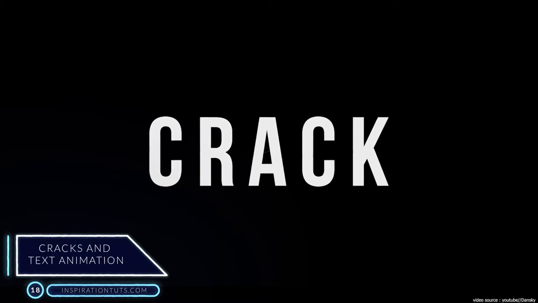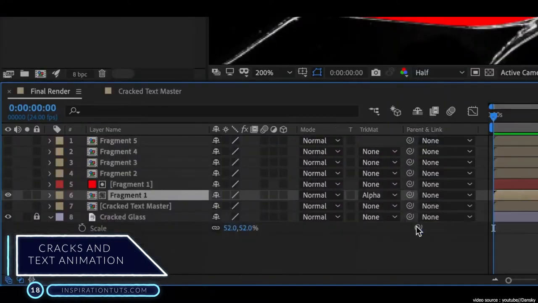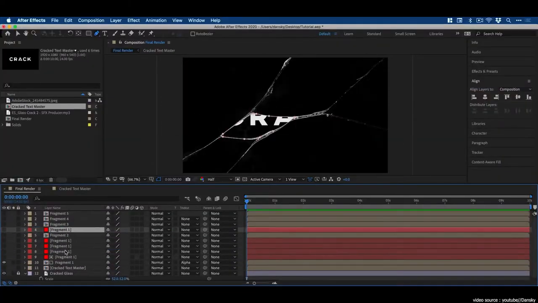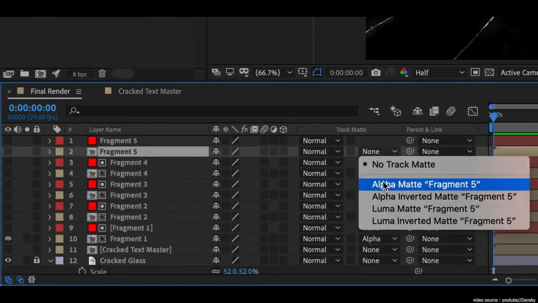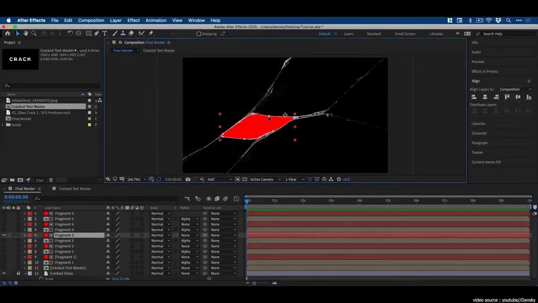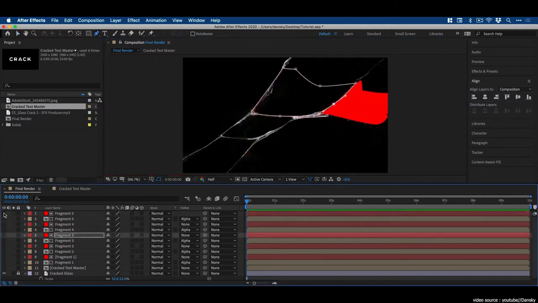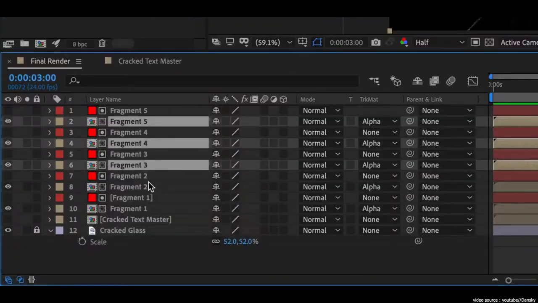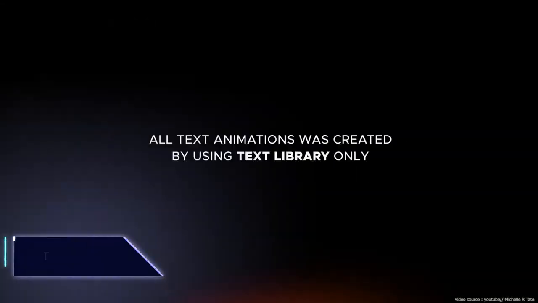Number 18. Cracks and Text Animation. It's a simple yet useful template for AE. It results in fantastic effects that compete with the ones we see in fantasy movies. It's heavily used for creating title openers. Cracks and Text Animation contains 4 different styles in addition to 3 background color choices. And although it seems rather limited, it's definitely worth trying.